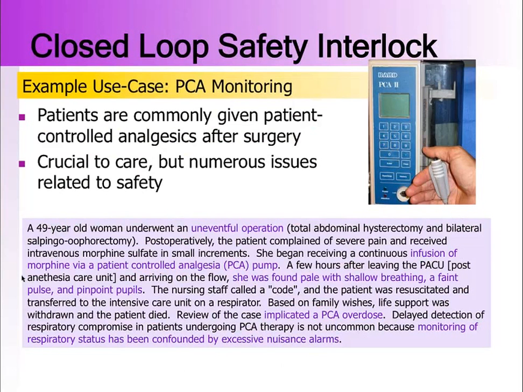So the final little example that I'm going to show you is one that's being used quite a bit in the context of standards development, and that's implementing another sort of safety lock, but the complexity is a bit greater. This is dealing with a situation where you're using a PCA pump. A PCA pump is commonly used after a patient gets out of surgery and they need some sort of pain medication. The way that it works is there is a basal or base flow rate of morphine, but then the patient also has the opportunity to push a button like this to get a burst of morphine. And as you might imagine, there are a number of safety issues associated with these.